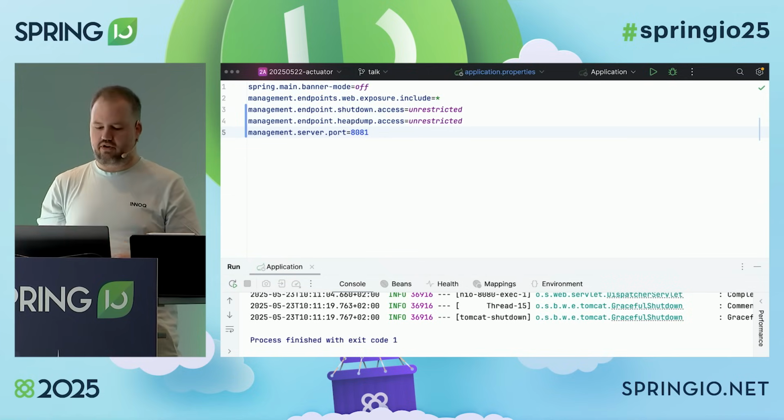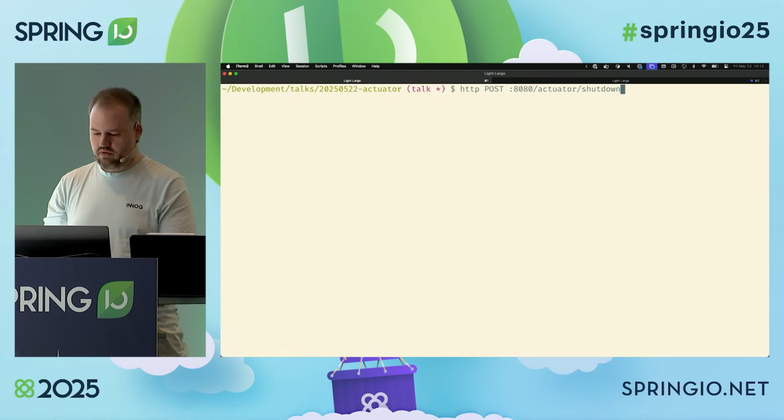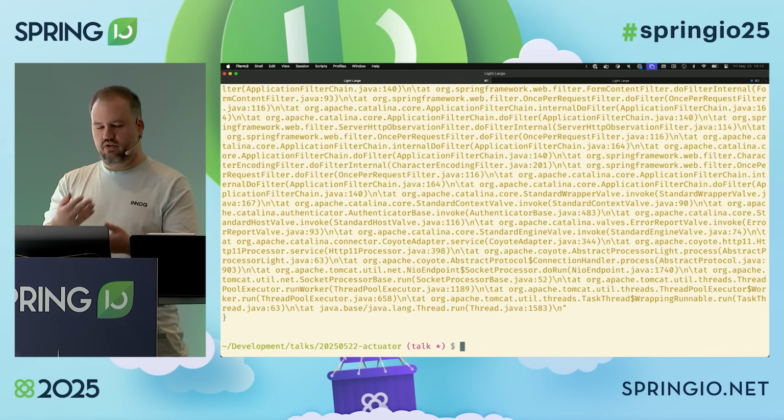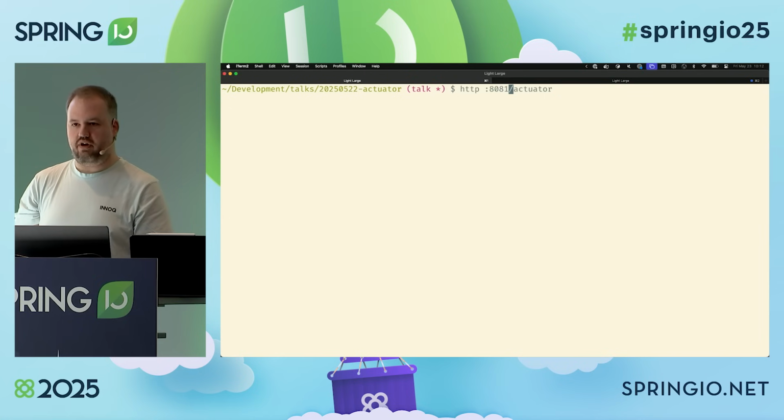So it's even harder for an attacker to get there. And that's done by setting one property. If I reload now, Actuator is no longer available on the main port, but you have another port where it's running.